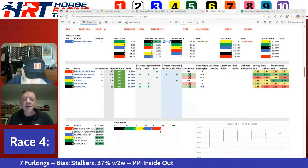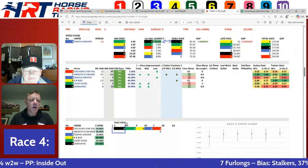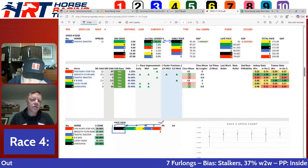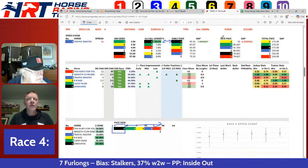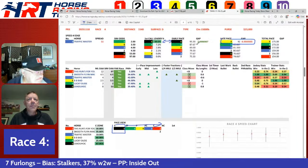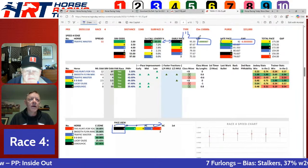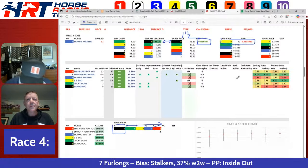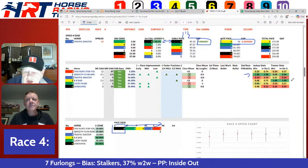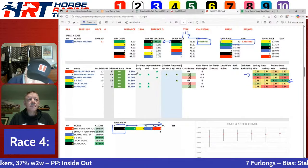As far as this race shape is concerned, Terry, the 6 does want to be out on the lead. Everybody is kind of in this single file line, except for the 1 and the 2, who want to close, but the 4 has the most late speed. That 6 does have about a 1.5 length early pace edge over everybody else, but it looks like somebody else has the edge with the jockey and the trainer. Yeah, the 2 has the best jockey. The 4 has the best trainer, but the 2, I think, is the best jockey-trainer combination, in my opinion.